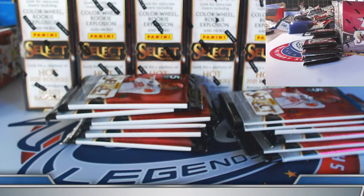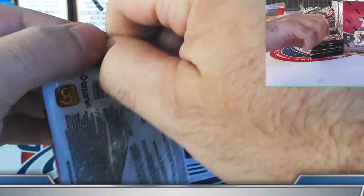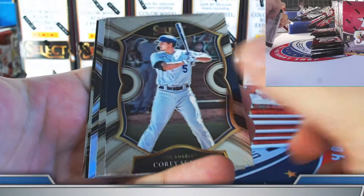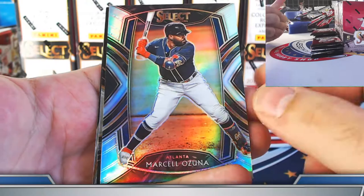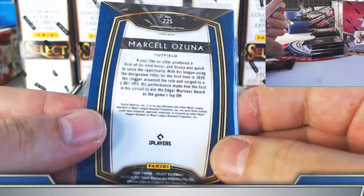Yeah, Joey should be pretty good after 5 cases here. Maybe a few boxes in, having only seen a few inserts and a rookie or two. Yeah, I wouldn't get discouraged on that one there, Chris. Still got a ways to go and should see some patches, should see some autographs on him through 5 cases. I would certainly expect that on a rookie spot. Certainly could go on the bad side and go hitless, but with as much rookie stuff as we see, should have a good chance of seeing some stuff here. Just a little slow out the gate.